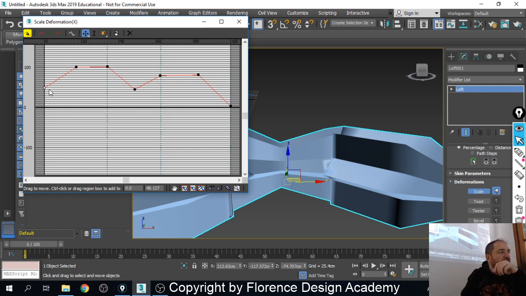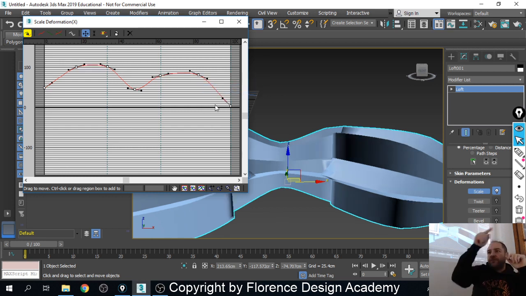And you can also see that in this scale shape, all my vertices are corners. So scale goes up, then it has a corner, and poof, it goes horizontal, then poof, goes down, then poof, goes up. But even inside scale, if you need, you can select all of your vertices, or some of them. You can select vertices, and if you right click on these vertices, you can make them smooth.